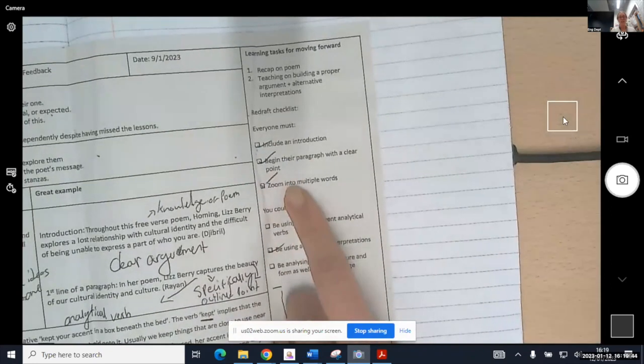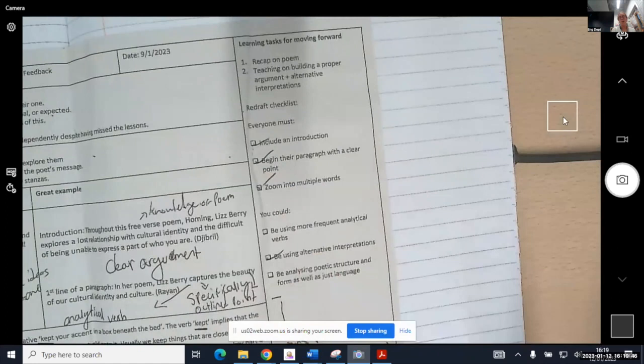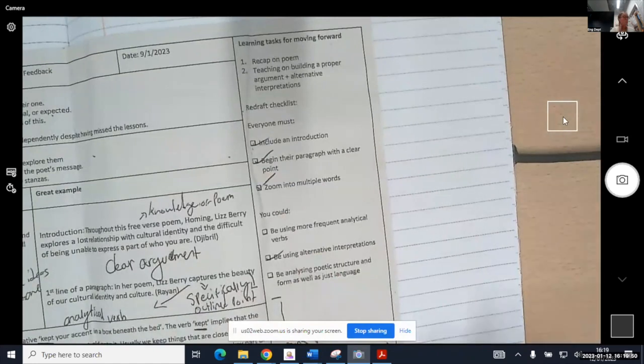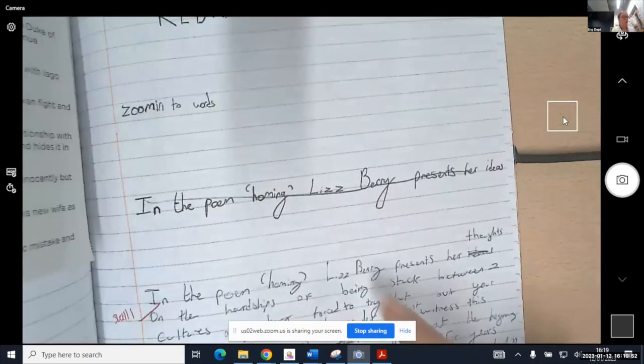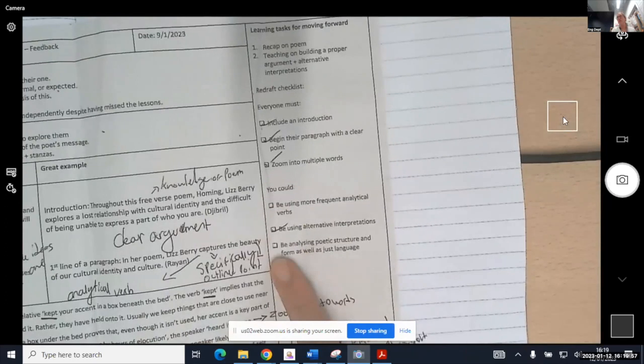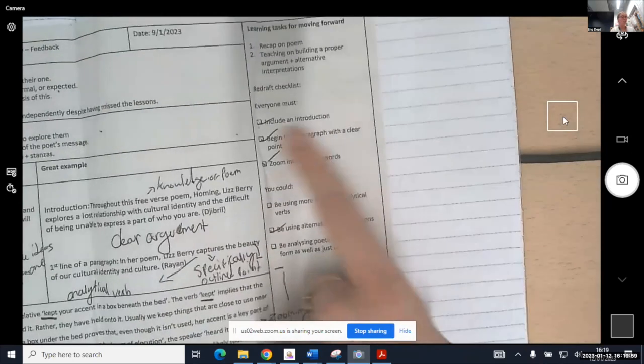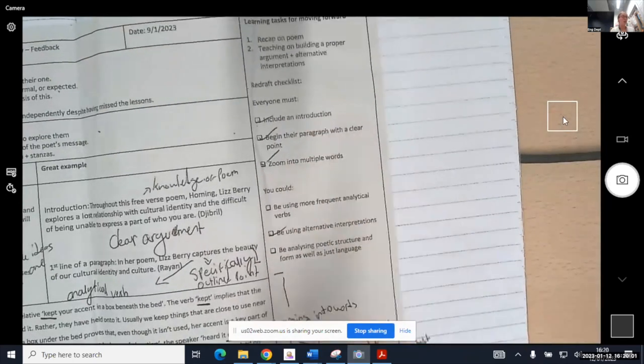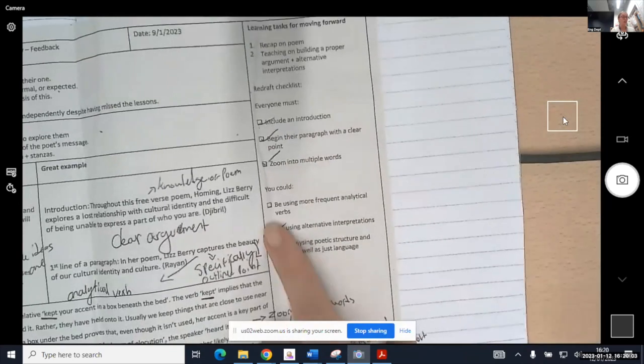So he's ticked off these things, and this student was probably in the lower end of the class. But I think the green box also means it can be quite differentiated because you can give them an extra challenge list. And the boys who are doing these already can focus on their green box area to actually just make sure they're doing the challenge tasks as well.